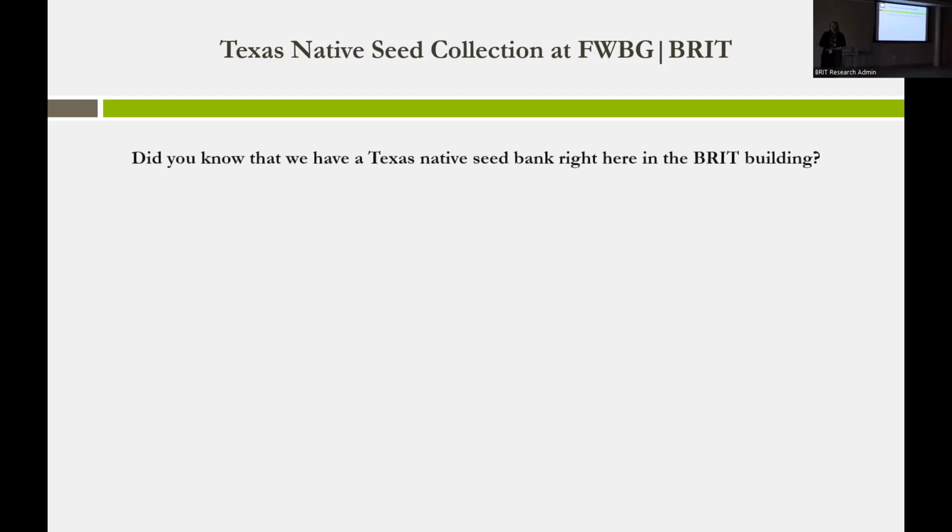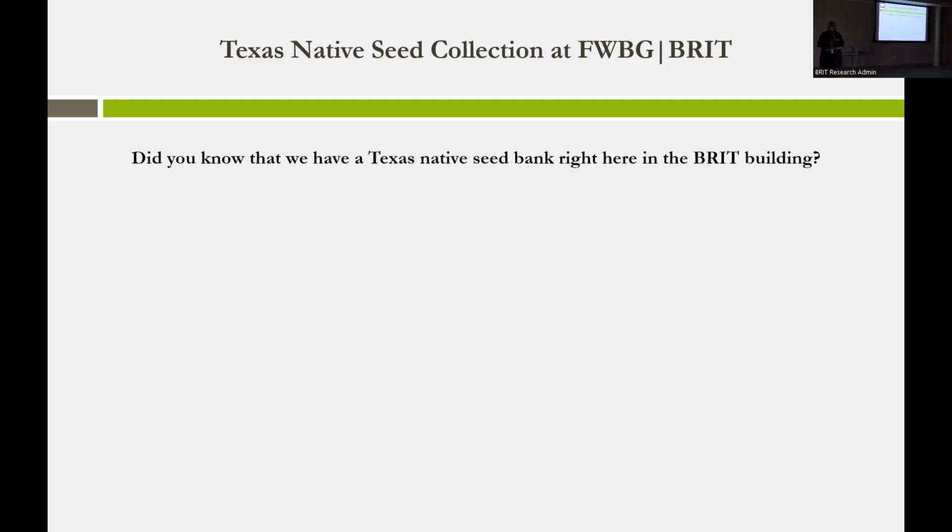So now that you have an idea of what's going on at a national scale in large scale operations, what are we doing for Texas native seed collection here at the Fort Worth Botanic Garden and Botanical Research Institute of Texas? Well, did you know that we have a seed bank right here in the BRIT building?